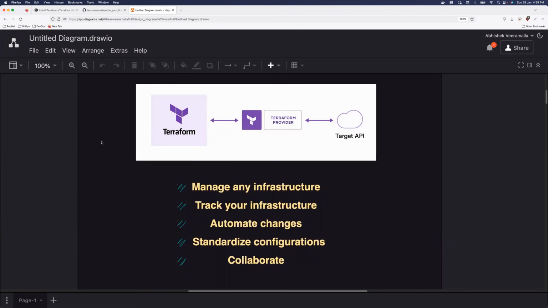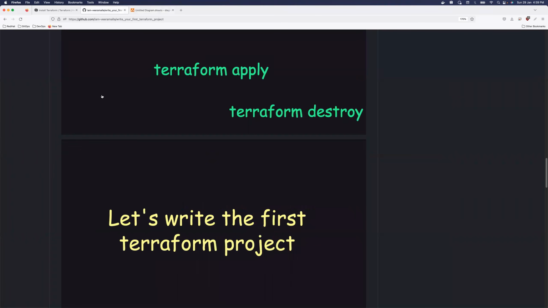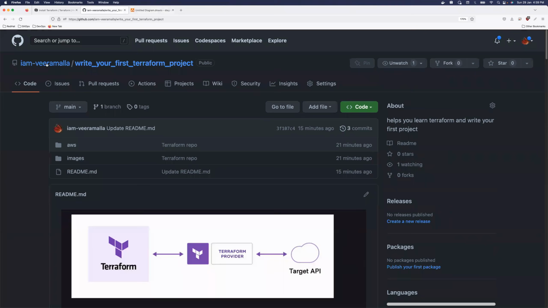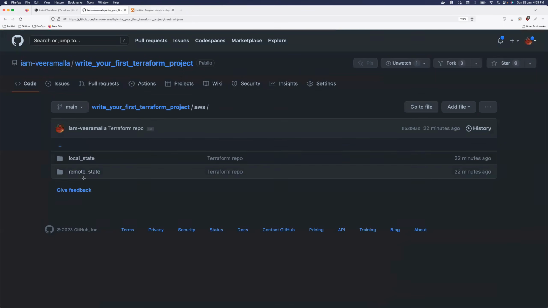time for me. So what I've done is, for somebody who is not able to follow these things, let's say you watch the video but for some reason the video was not clear to you, then you can also go ahead and look into this repository. I have put together all of the things that we are discussing today in a Git repository, including the configuration files like the Terraform files, and the projects that we are going to create, both using a local state file and a remote state file.